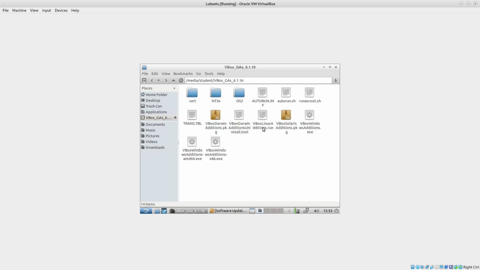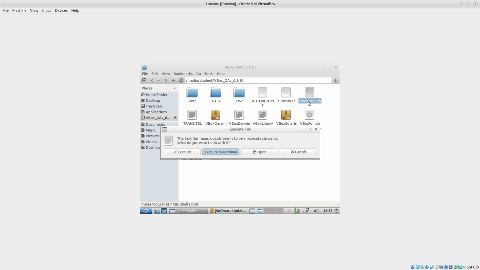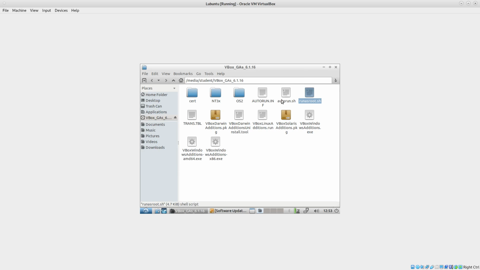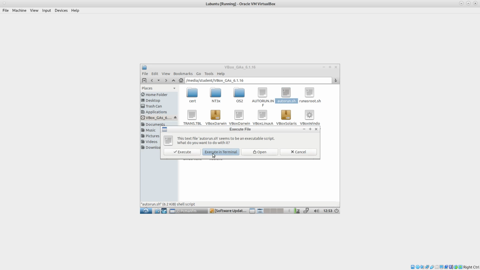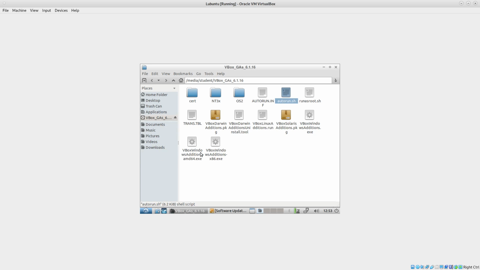I believe in a Linux operating system it will be something like run or run as root. Well, no. So let's do the next.